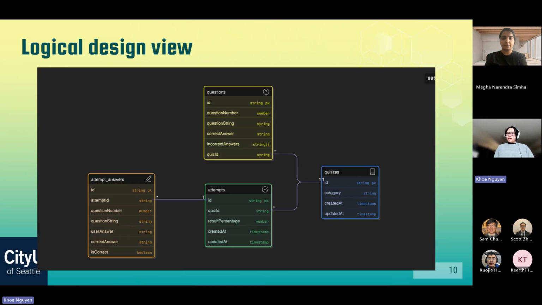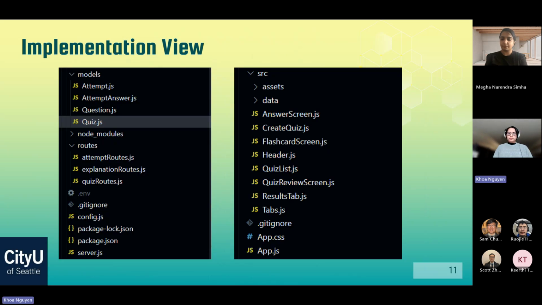For the tables, I only have 4 tables, very simple for the application. Quiz is the big one, a quiz has many questions, and a user may take many attempts of the quiz. In each attempt, I save the question, the wrong answer, and the correct answer for the purpose of talking with the AI, just in case the user wants to check the answer again in the future. They can still talk with the AI by seeing the result.